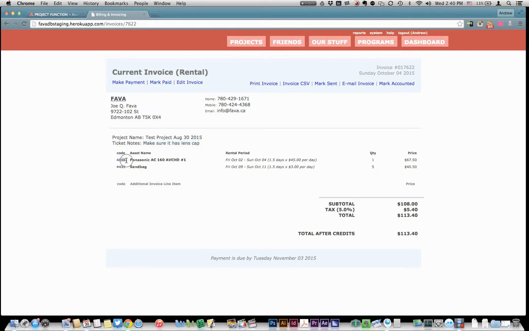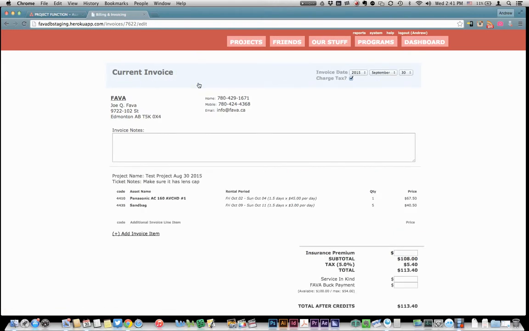We have accounting codes here on the left, so depending what accounting systems you're using to track your invoices, you can customize your accounting code there. It has your asset name, the rental period plus what we're charging, how many items, subtotal, that sort of thing. What I can do is, let's say we're donating this and we want to create an invoice.